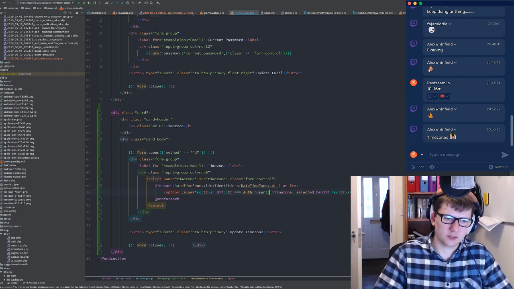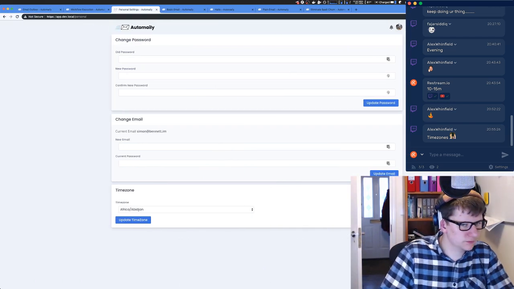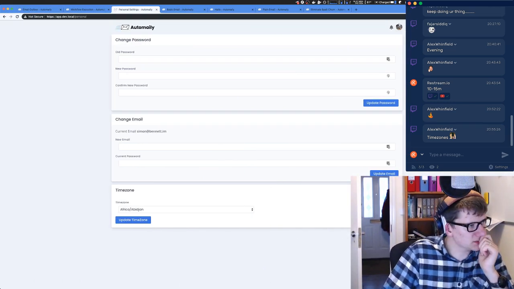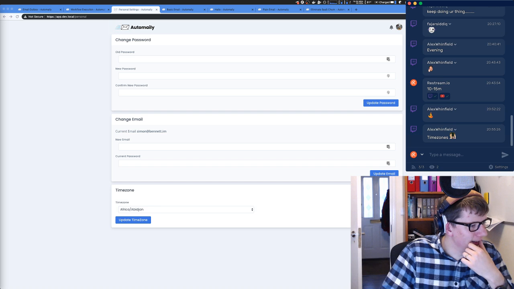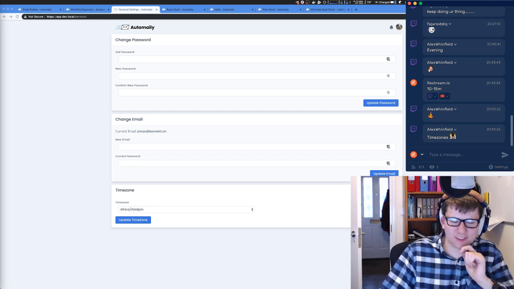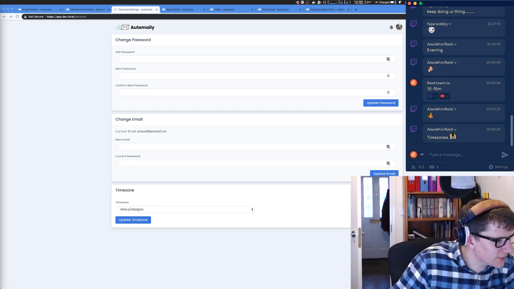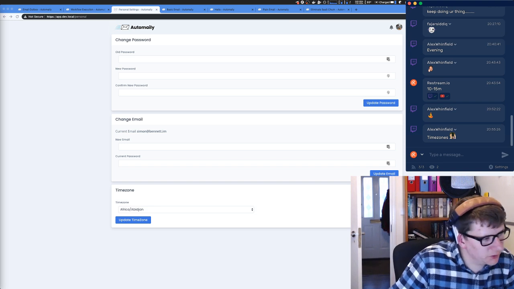Cool. And then there's a migration for that, isn't there? So let's have a look. It's incredible. There's about a third of the number of migrations in Snapshooter as there already is in Automaily.